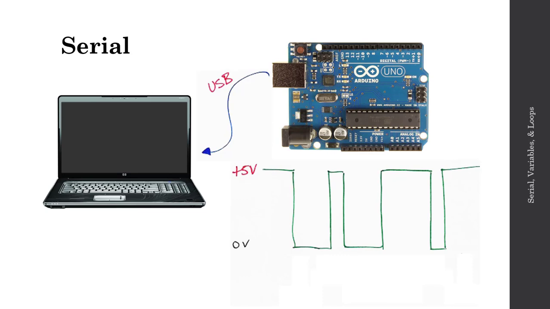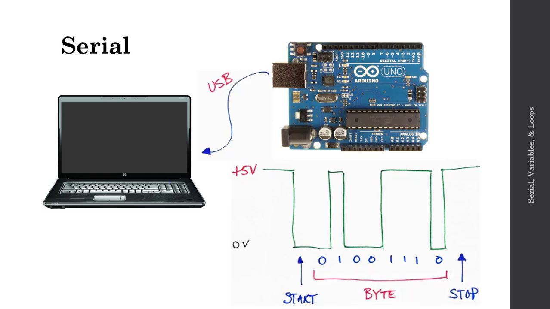So here the stream is normally high at 5 volts. Then we'll send a start bit to indicate the beginning of a serial packet. We'll follow that up with a 0, a 1, a 0, 0, a 1, 1, 1, and a 0. This will give me 8 bits or a byte of information. And then I'll send that signal high again as a stop bit to indicate the end of my serial packet. So in this case then, it's actually taking me 10 bits to send 8 bits of information.